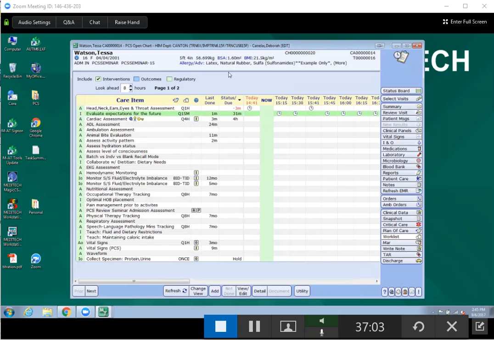There was also an enhancement to the IV documentation screen. This goes along with our infusion titration enhancement. And this just pretty much allows for non-titratable IVs to be able to document those rate changes with the infusion titration functionality. If you're interested and have not seen the infusion titration enhancement yet, we do have an individual WebEx that we go over that functionality. So I would highly recommend that you go review that.